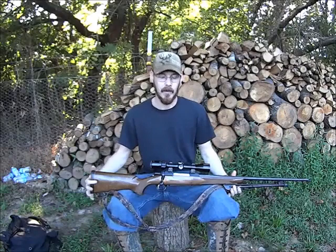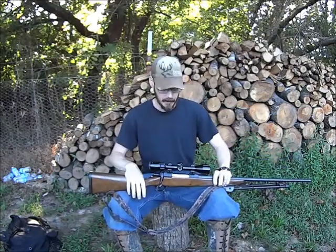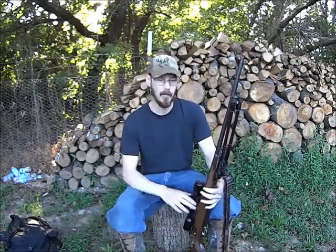So you might be wondering why I'm pulling out the big guns when I've already zeroed in a couple other rifles this year. Well, the reason why is because I've been drawn on a very special quota hunt down in the state of Georgia, and it's in an area that's very difficult to get access to. It's called Chattahoochee Fall Line WMA. And that's a spot that just opened to the public a few years ago. Prior to it being open to the public, it was privately owned and it was intensively trophy managed.